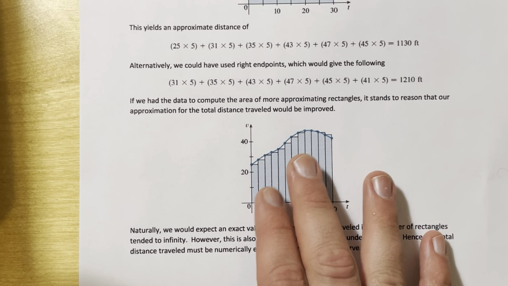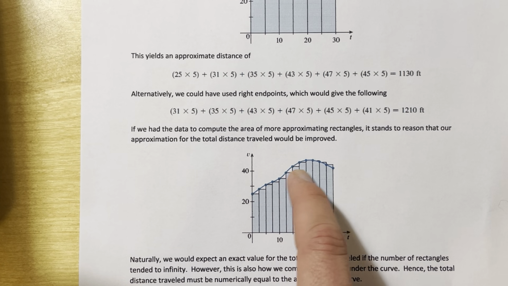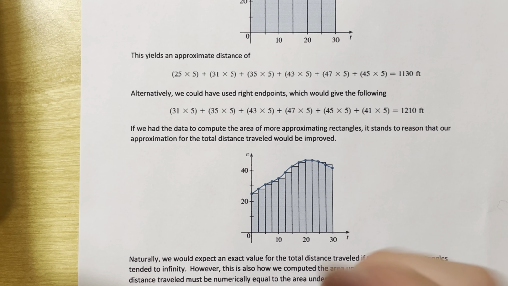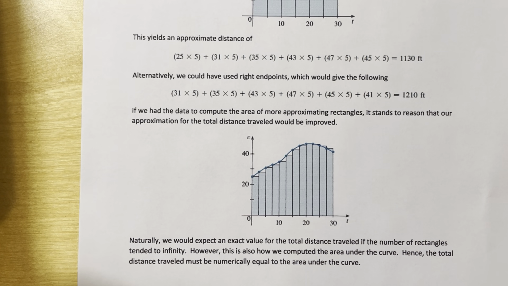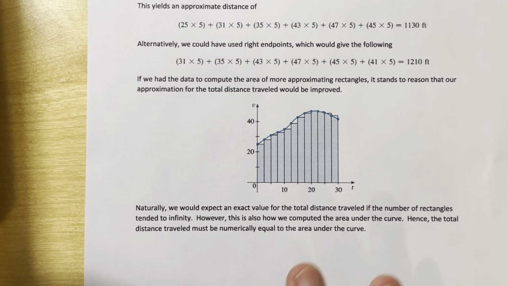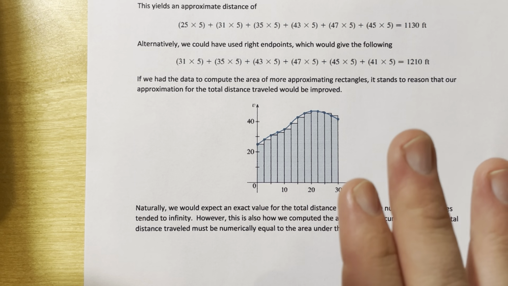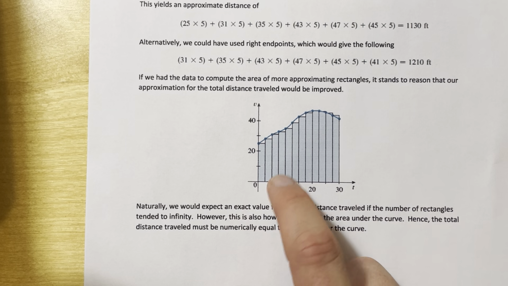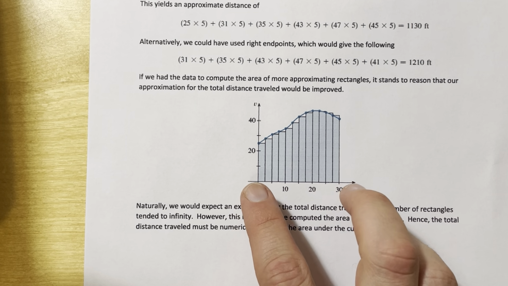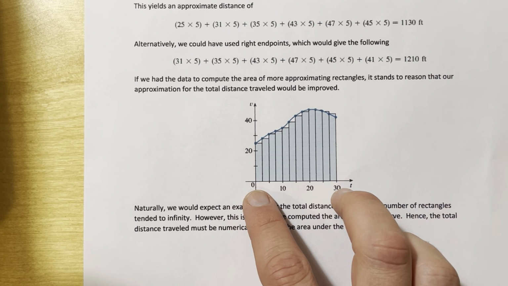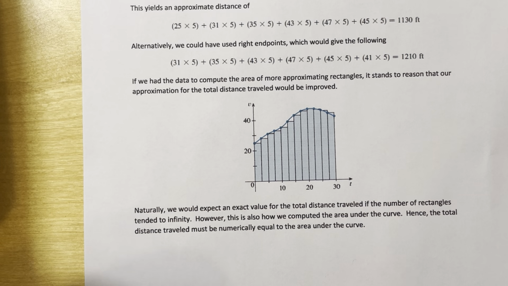You can kind of see from here that if I were able to find the exact area under that curve, which is like taking the limit as the number of rectangles goes to infinity, or the limit as the number of speedometer readings goes to infinity over the course of 30 seconds, I could turn this into an exact answer. So this is a really important example. We'll come back to this in later sections, but the area under our velocity curve from 0 to 30 is going to give us the exact distance traveled in those first 30 seconds. That's how we interpret that. Okay, that's where we're going to leave things off in section 5.1.